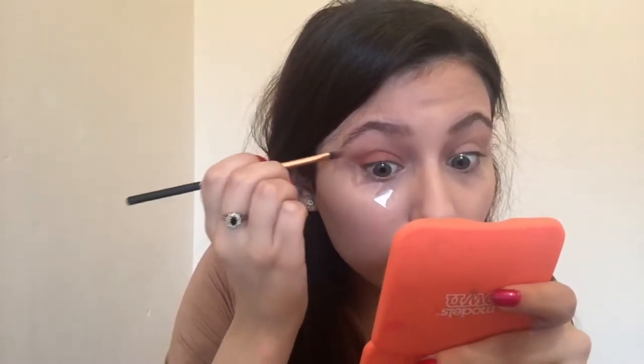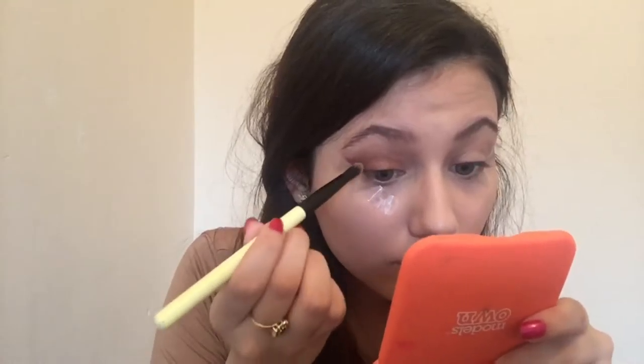I then applied tape on the outer corner of my eyes to make kind of like a winged effect with the eyeshadows. Then taking a flat brush, I packed on a reddy orangey brown to the whole of my lid, not really focusing it on the inner bit near my tear duct but mainly the outside and the middle. I then went in with a slightly darker colour which was a lot more brown and used that higher up and in my crease. Then taking a fluffy brush, I just blended that out so there were no harsh lines. Then taking a darker, warmer brown, I took this on the outside of the eyeshadow wing just to define it a little bit more and took a little bit in the crease.